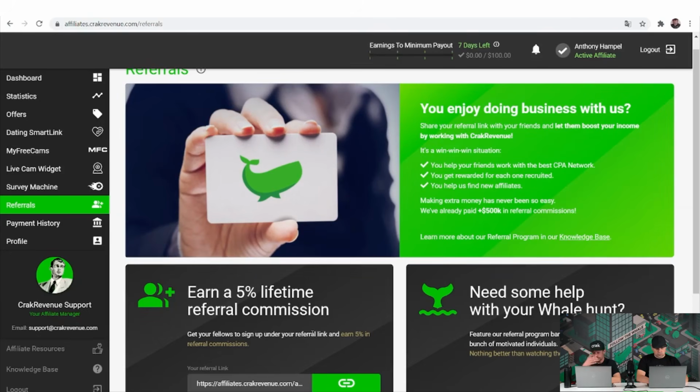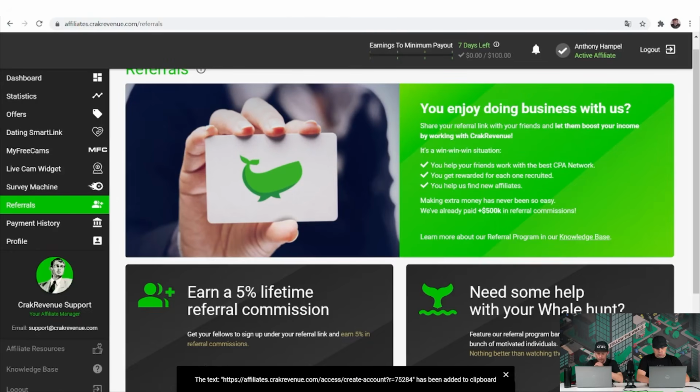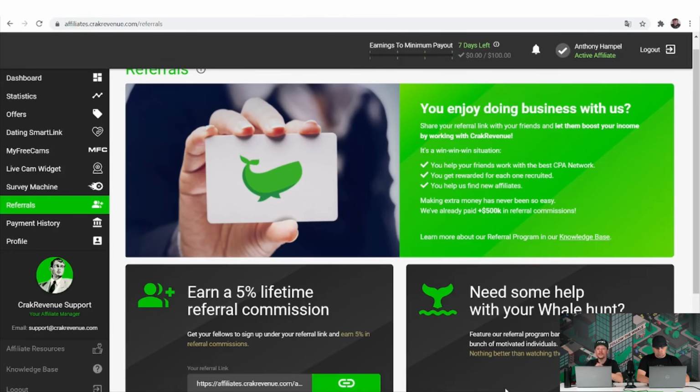If you refer a friend who is very skilled or has traffic, you actually benefit from your friend, a win-win for everyone, as you will receive that 5% referral commission. All you need to do, as you can see here in the middle of the page, is use your referral link. You would send that to the person that you referred, or they're able to grab that themselves, for you to receive the 5% referral commission.